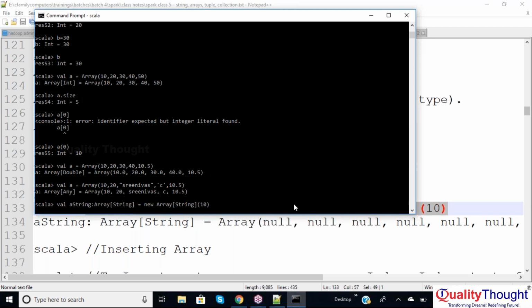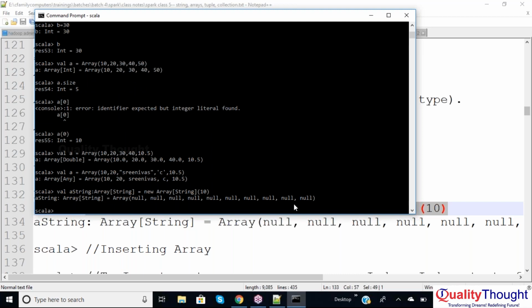In this way, it allocates an array with 10 memory locations, but by default we didn't assign any values. Each location stores the default value null, because every data type is a class, so that's why the default value is null.